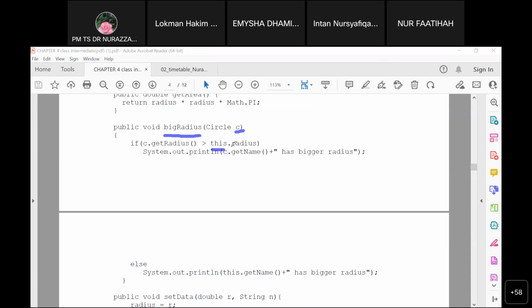So this refers to circle 1's radius. And this one is circle 2, C dot getRadius.